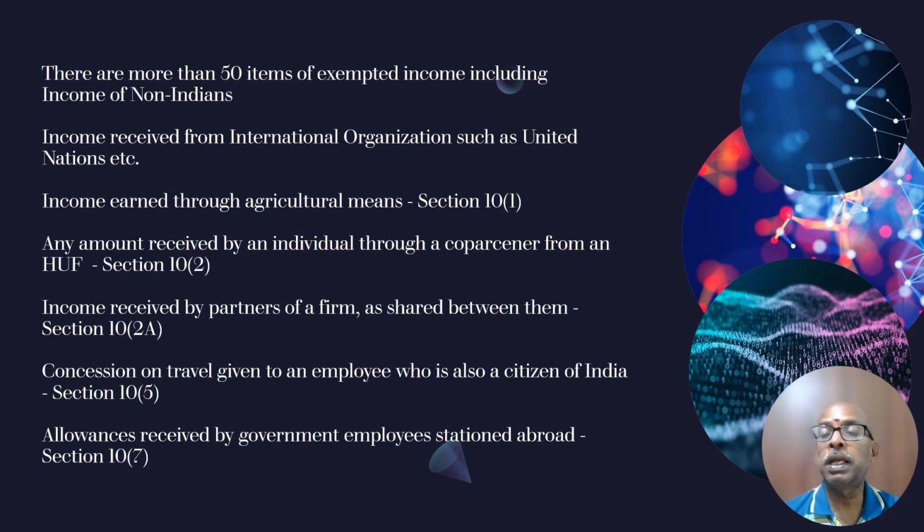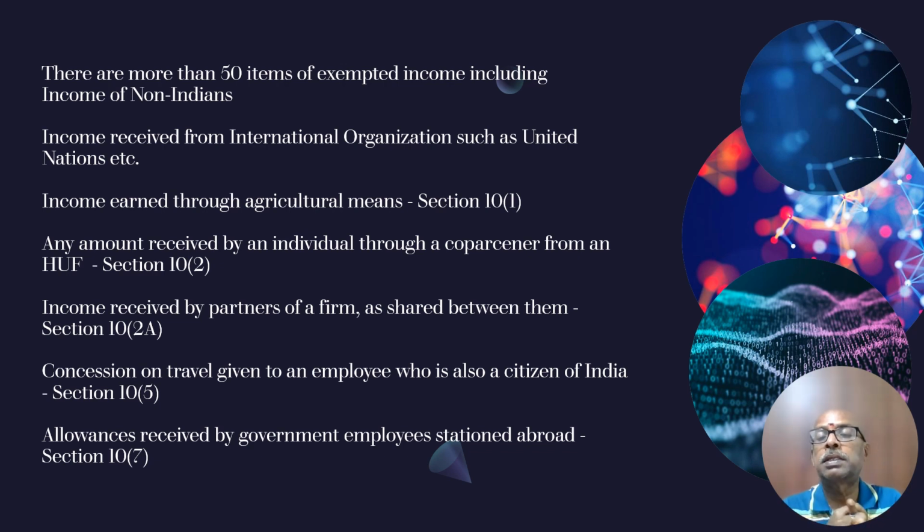Income earned through agriculture is exempted fully. But it will be added to the total income for calculating total income. All these exempted incomes will be added. So what does it mean? Suppose a person has only agriculture income, there is no income tax. But if he has agriculture income and also income from house property or any other source, or salary income, then this income will also be added.